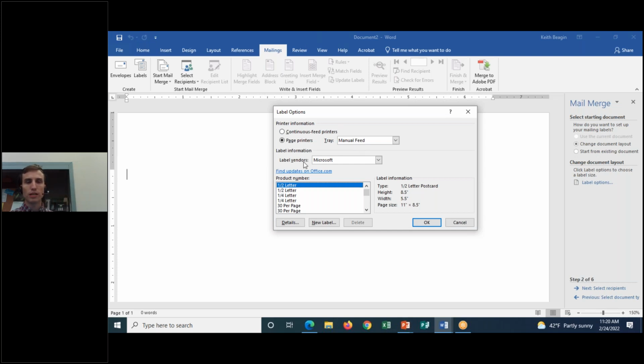So we see right down here label vendors. The label vendor we need is called Avery. So I'm going to scroll down to Avery US letter. Avery US letter, I'm going to click on it. Avery is one of the more popular brands out there for these. So that's why we're going with this one, because this is something that you would definitely find, again, in really any office supply store or store that sells office supplies. All right, now we need to select the specific label, because Avery, they manufacture several different sizes of labels. All right, different types of labels.